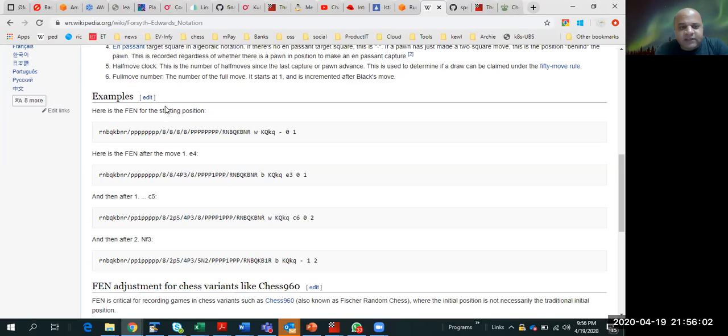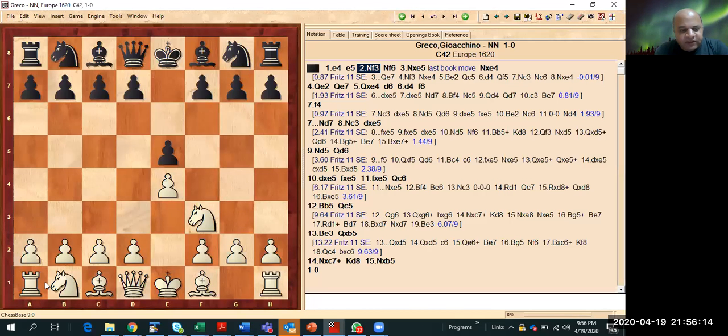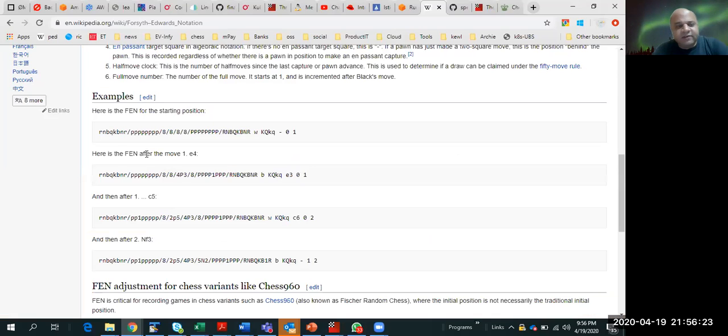So this is the FEN for the starting position. Let me see, I think some of you might understand. Just like when we have a chessboard, your side at the bottom is normally white, and the other side, black, is at the top. The FEN notation starts from the black side, the outermost row of black. From that side it starts recording the various pieces. The simple notation is that all lowercase letters mean black pieces, and uppercase letters mean white pieces.